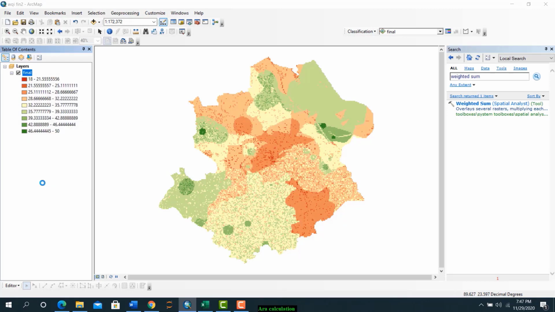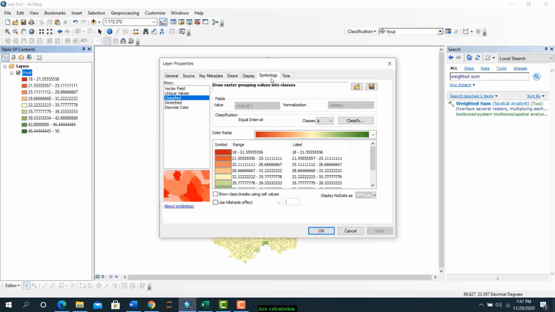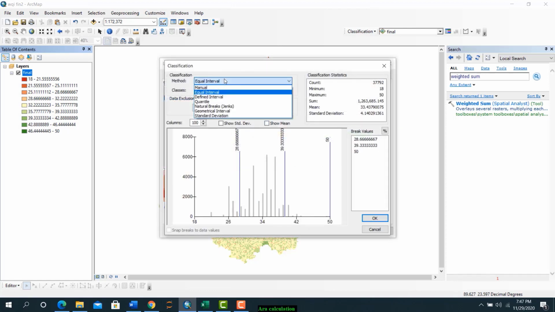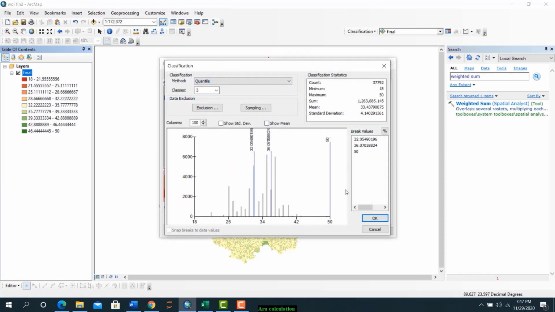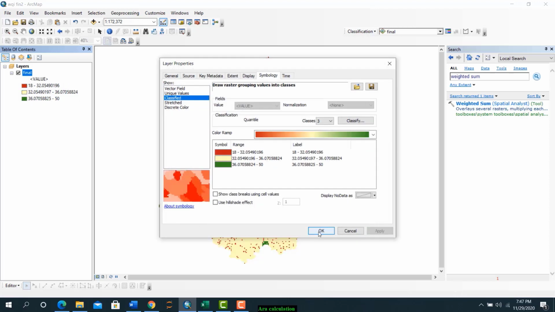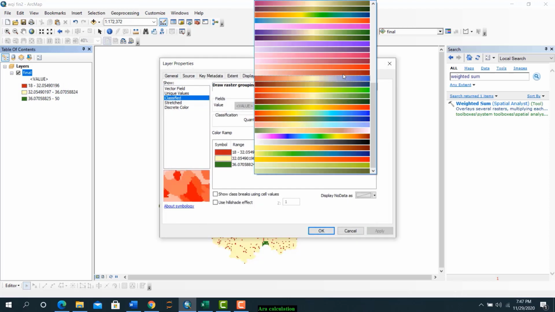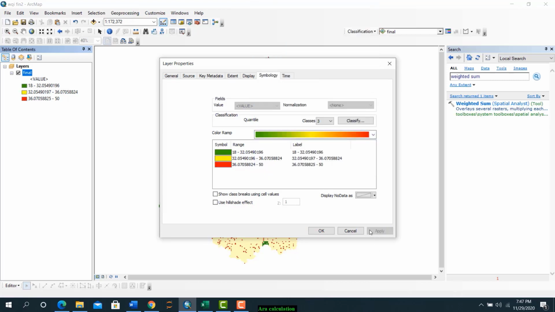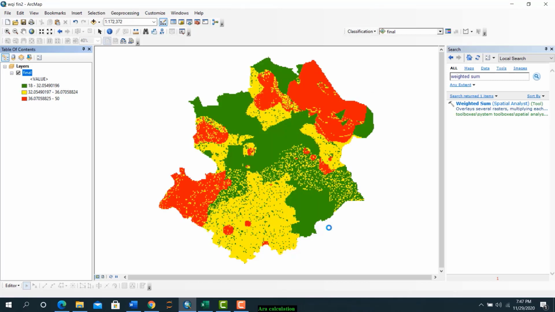We don't want so many classes. Now let's see, 3 classes, quantile. Okay, apply. See, this is our final index.